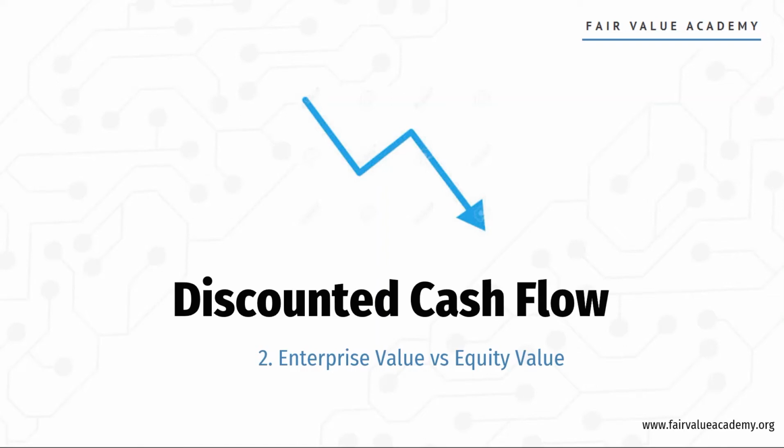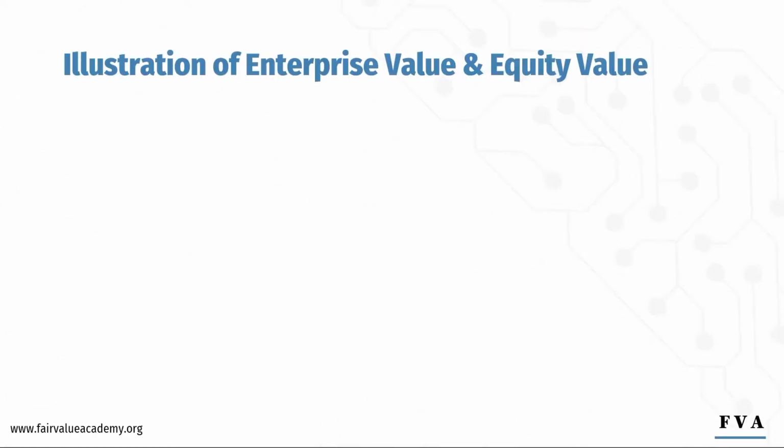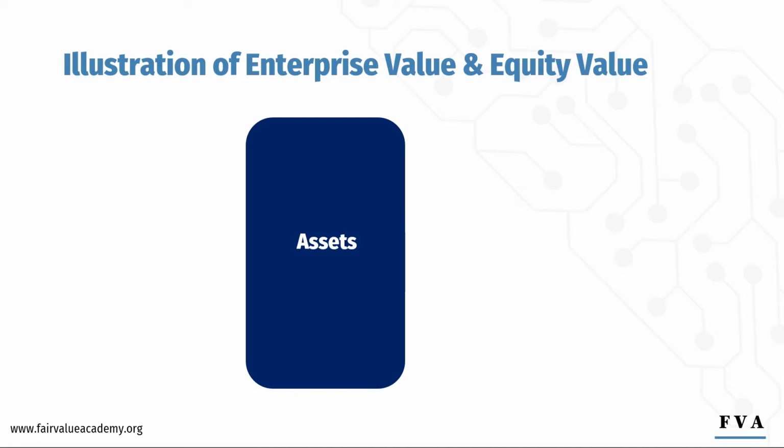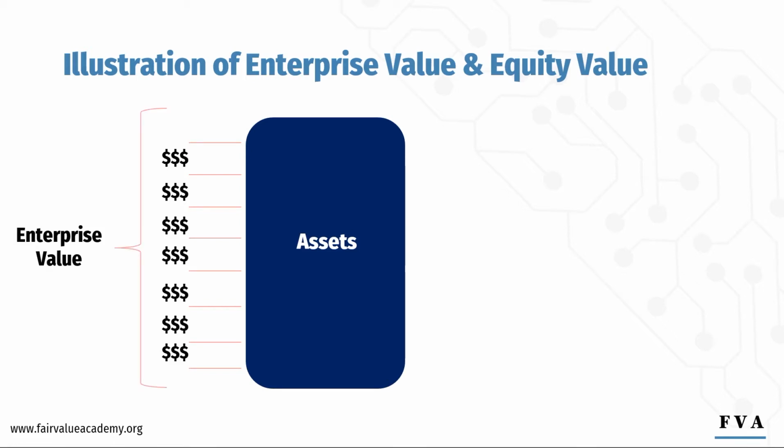In this session, we will explain the difference between enterprise value and equity value. In a business, you have assets, which generate future cash flows. The present value of these future cash flows is what we call the enterprise value. Now, these assets can be purchased or financed using a combination of debt and equity.